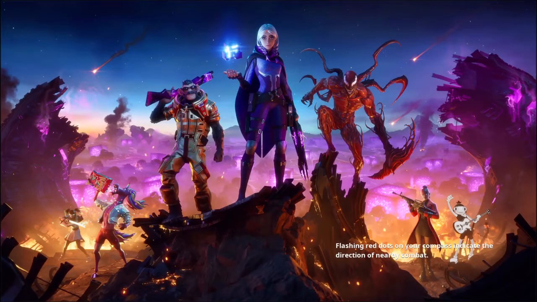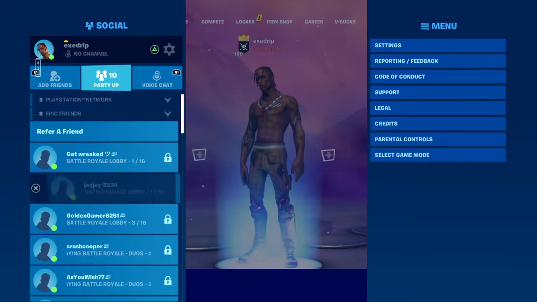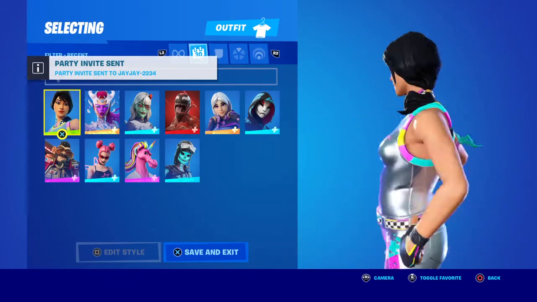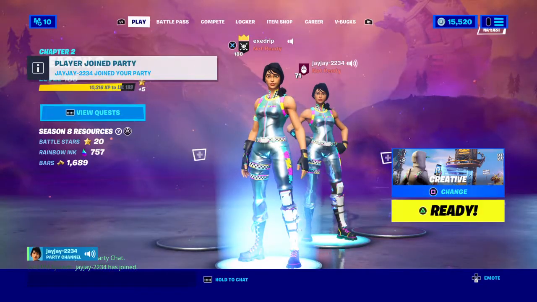As I'm logging into Fortnite right now, I should be getting a free item. Wait, will it pop up? It doesn't pop up, but let me invite my friend. There it is, Rainbow Racer. I got it. Yeah, I got it too.